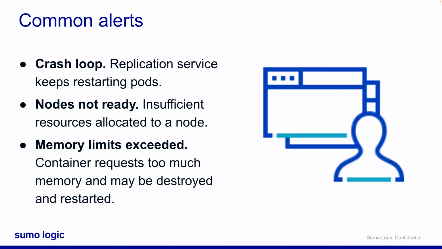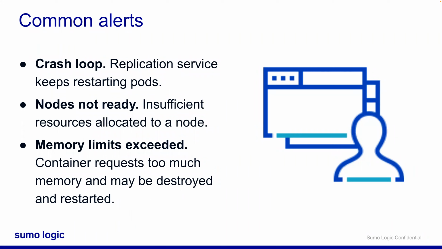Crash loops. Sometimes your replication service will keep restarting pods in order to maintain the correct number of replicas, as they're called. But when this happens, the affected pods can often have a status of CrashLoopBackOff. I think we'll show an example of that in the labs. You might want to create an alert that occurs anytime a pod has that status, or if one pod maintains the status for a period of time. That might be a helpful alert.